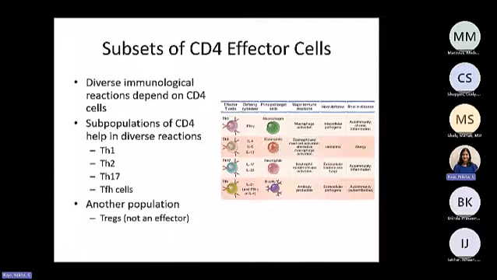T follicular helper T cells, cytokines are IL-21. Some of that function is also helped by interferon gamma and IL-4, and they help B cells. The target cell is B cells that they help. And based on the cells and the cytokines, you know that the immune reaction will be specific to that particular cell. And I think the most important information to remember is this column here.